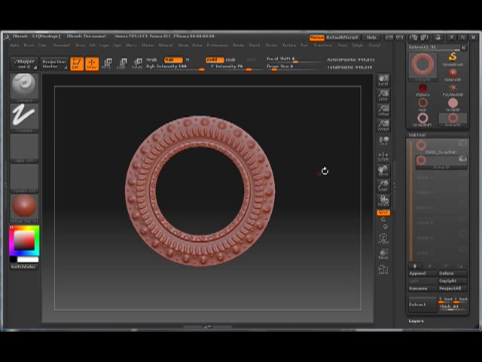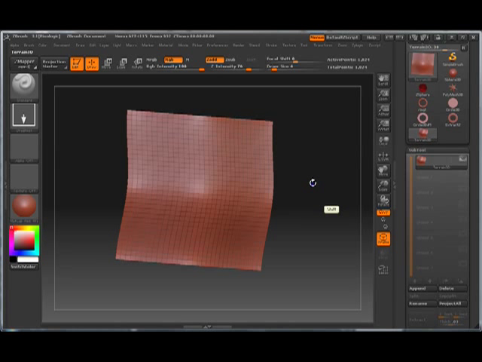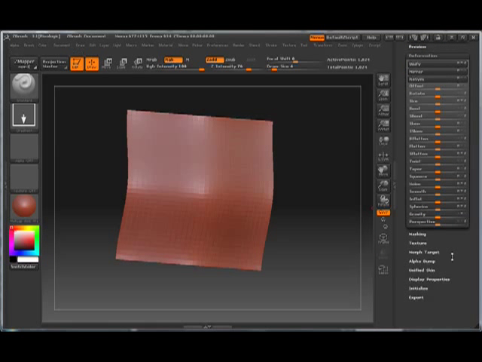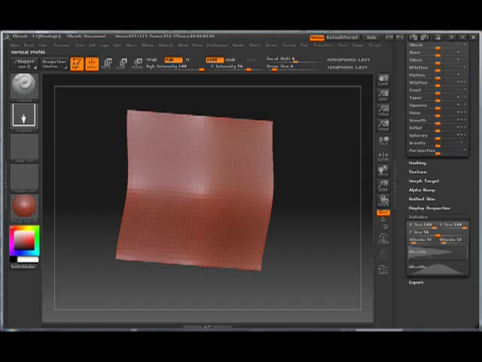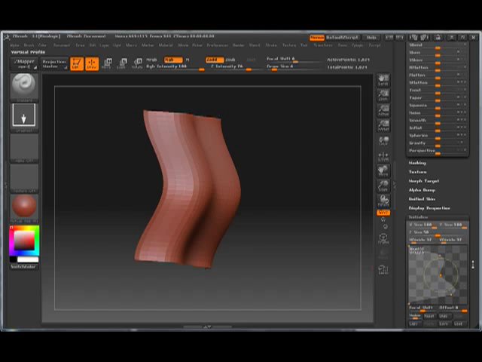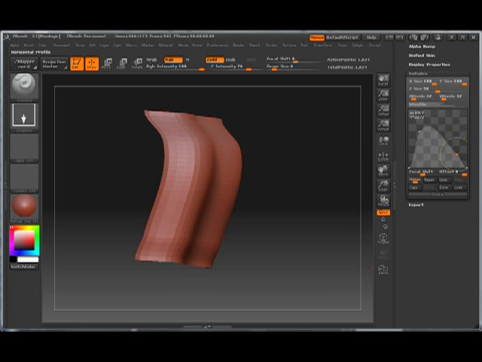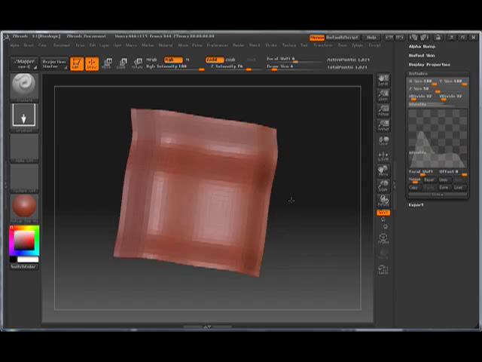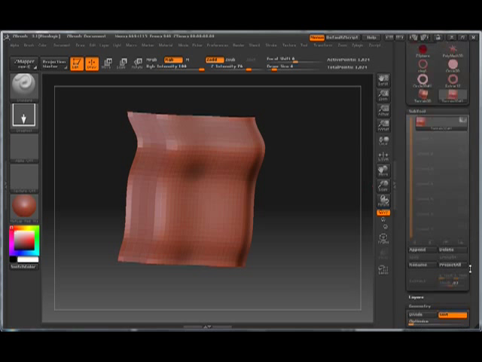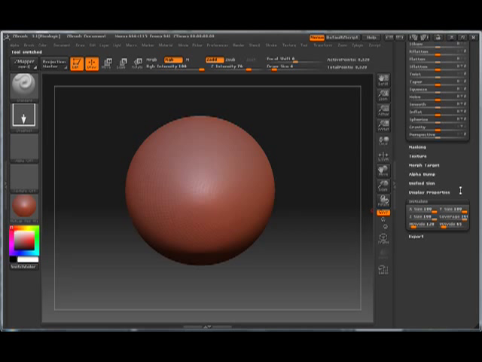Another primitive that is really great to play with is your Terrain 3D. So we have this great Terrain 3D that if you go down now to your initialize states, okay, you can start playing with the profile of this 3D plane. You can really get some great looking starts to some rock by playing with your initialize state here. So again, start playing with the primitives and play with some of these initialize states. Even your sphere, playing with those initialize states, you might get some things that you want.